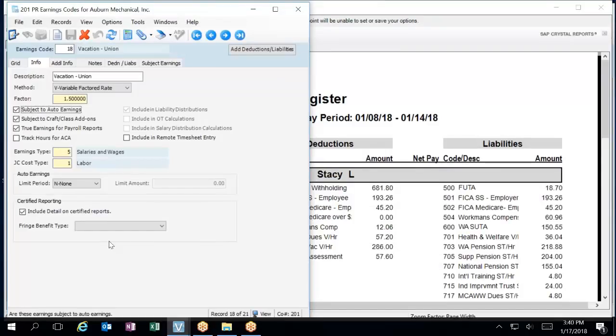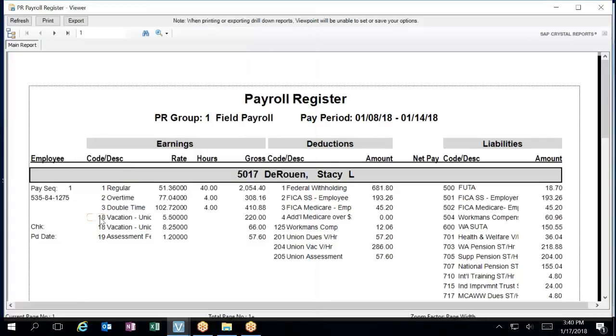Okay. So I have a quick question. Yeah. Just because I'm going to be anal. Sure. So with this, I'm questioning whether or not I need to call it out as union vacation. I guess I do. But will it show broken like that on their actual check stub?